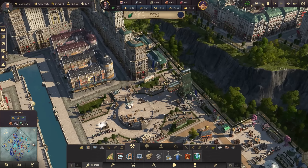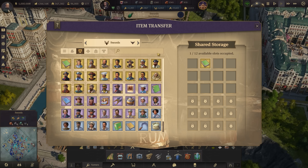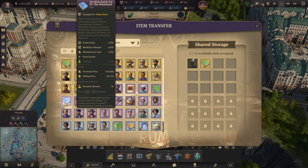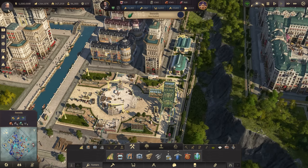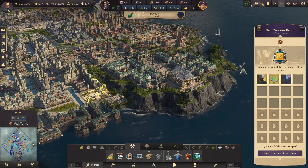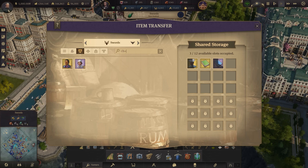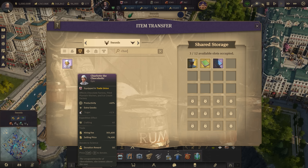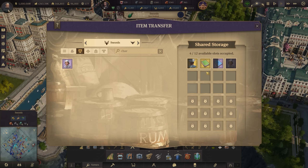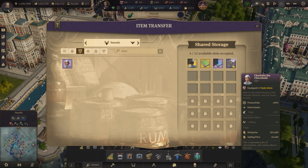The next thing is ice cream, and we can start bringing over the items from the Research Institute. At our airport, we'll transfer over the items we need. We need the chef for the trade union. We need Get Rich Volume 4 — it affects ice cream factories and produces a little bit of ethanol on the side. And then there's Charlotte — same effects as the other guy but she produces sugar. He's producing sugar and rum. She's productivity 40, he's productivity 50. Sugar, one every four cycles from each — so together, that's one every two cycles. Plus extra rum — that extra sugar should really help.